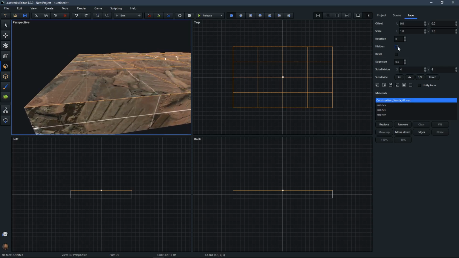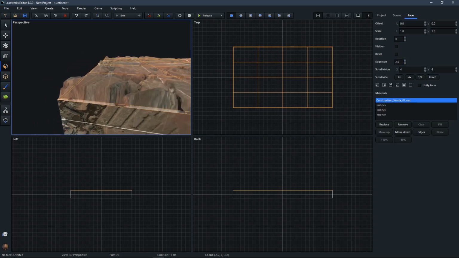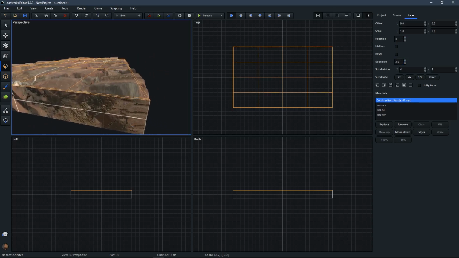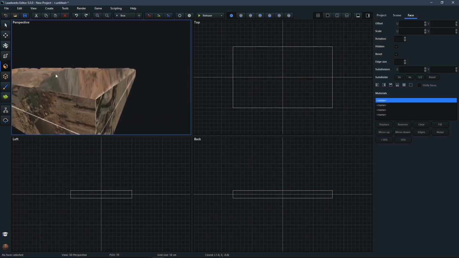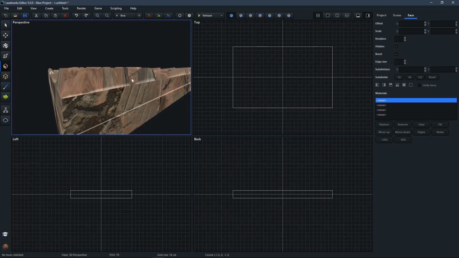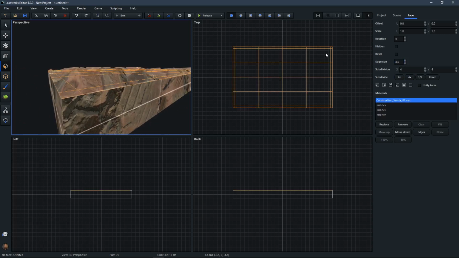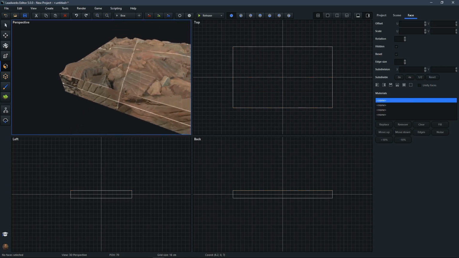So I'm actually going to set the edge size here. I'm going to add a little skirt of geometry around the edge here. I'll set that to 2 centimeters. And now you can see how the displacement gets disabled on the very edges. And I'm actually going to set that to, let's try 8. Yeah, that looks a little bit better.